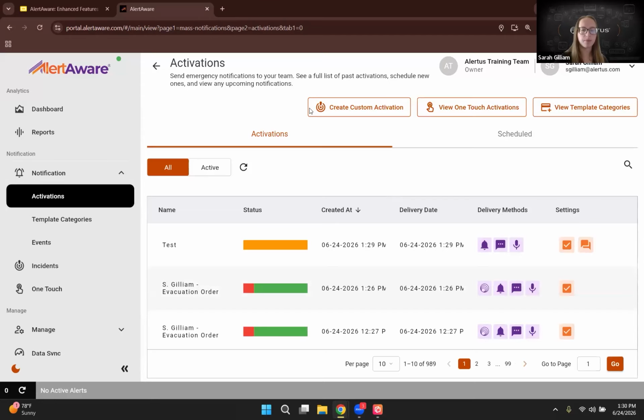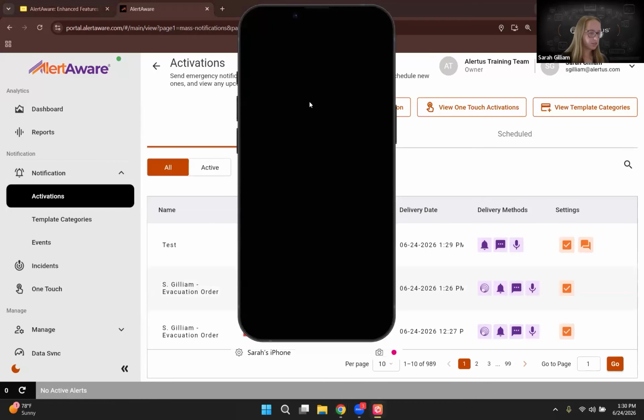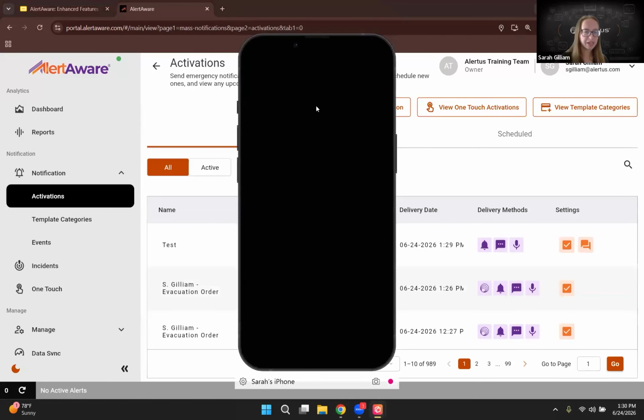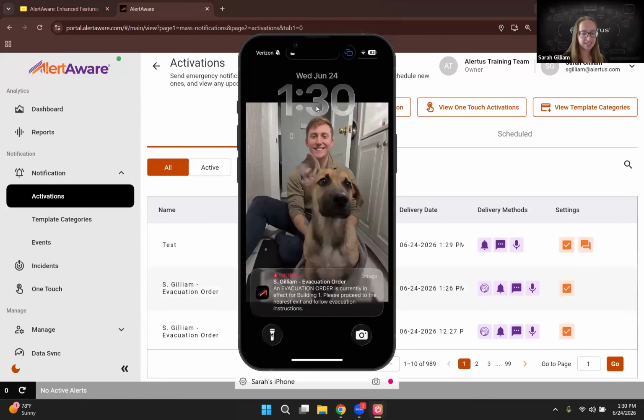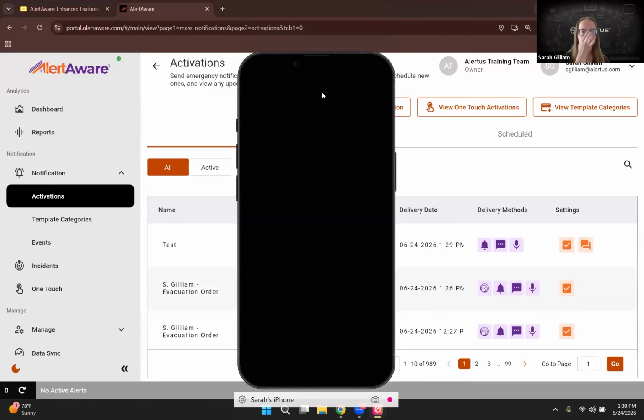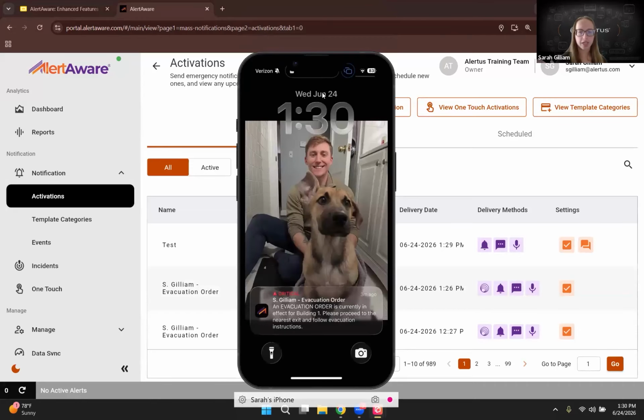So I'm going to pull up my phone again so that you can see it here, and I'll wake it up. So you can see instantaneously I did get that push notification. It came in right away. It was the first one that was delivered as soon as the notification was sent out. And if I see this, I could open up the push notification, confirm it, and then the system is going to know that I read it. It's going to know that it doesn't need to send me anything else.